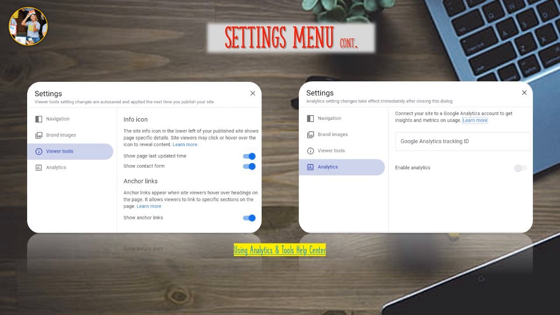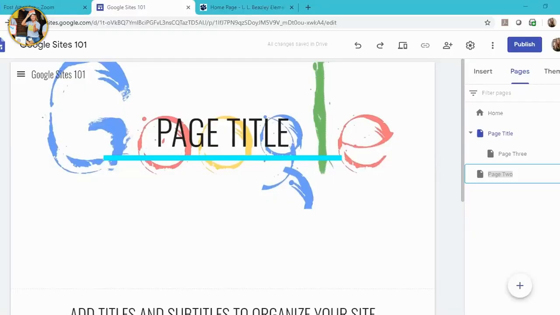The viewer tools and analytics, I'm not really going to get into. You can take the time to explore those two areas if you'd like. I have never found a need to really go into them. It doesn't matter to me how many times somebody's viewed my site or that type of information. I do have on almost every slide a highlighted hyperlink that will take you to the Google Help Center for additional information on everything we've talked about and everything on the slide. So if you find you want a little bit more help, go to the slide deck and click on those links. But I've never found a need to go there.